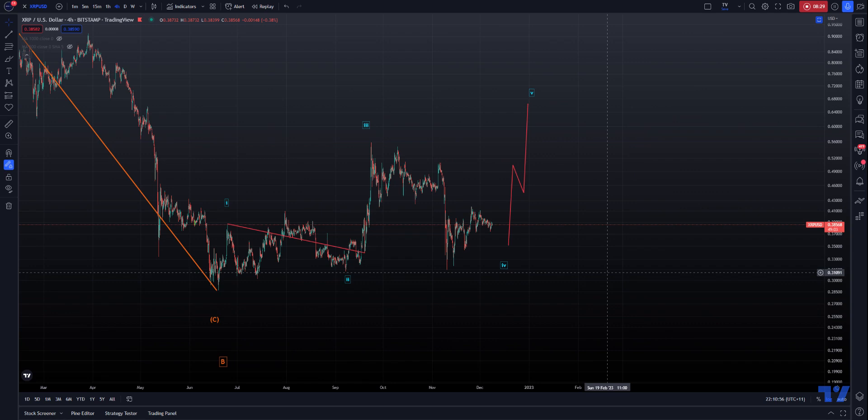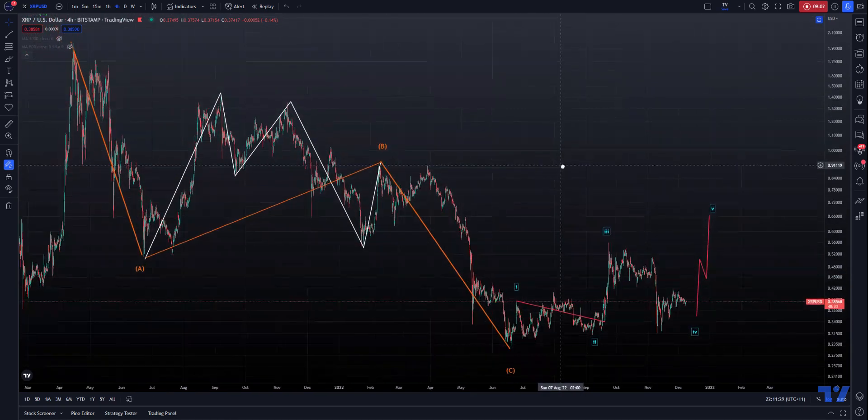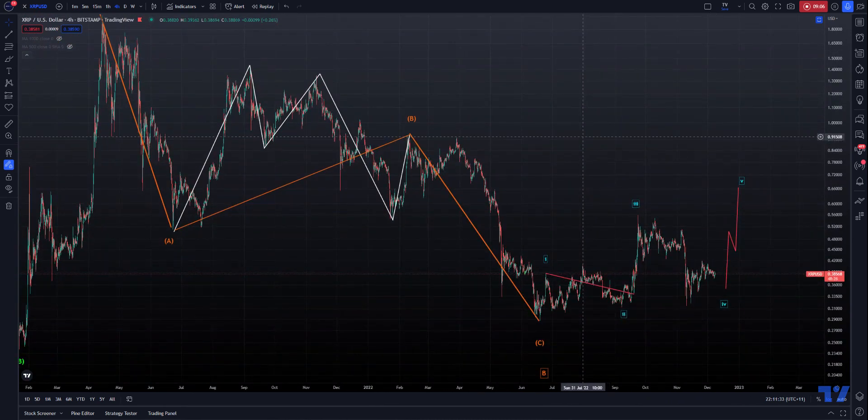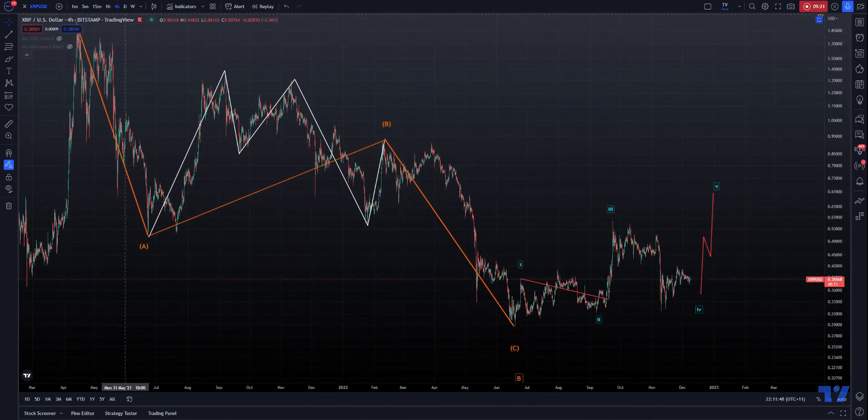We're going to see a very large move to the downside, and all this whilst interest rates are going through the roof. My next chart post will be on interest rates, then a recap, then stock markets, and then circle back to more cryptos. I'm back — and I'm here to do what I do best with a reset on my confirmation bias, to get it more accurate than usual. That's my take on the current pattern in XRP.